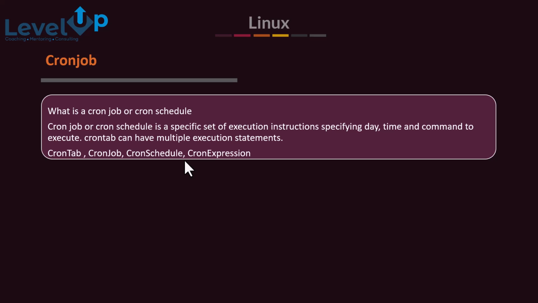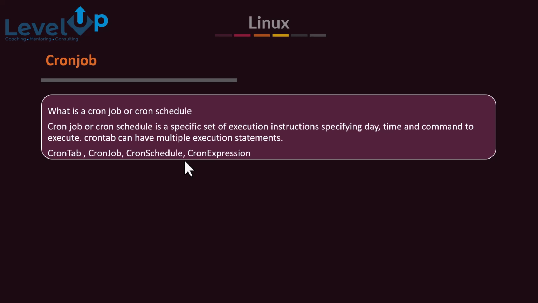Let's say every 1 day, if we have to take a backup, we can schedule that job also with the help of a cron job. Or else, let's say I want to take a backup once in every week or month. So basically, we can schedule based on the time. That is called a cron job. That means for repeated tasks, the system can automatically take care of it if we schedule the job.